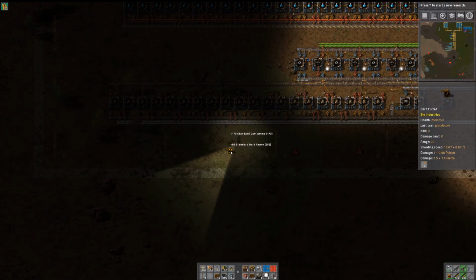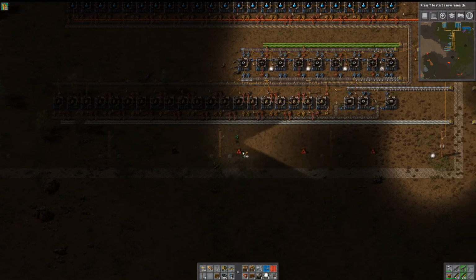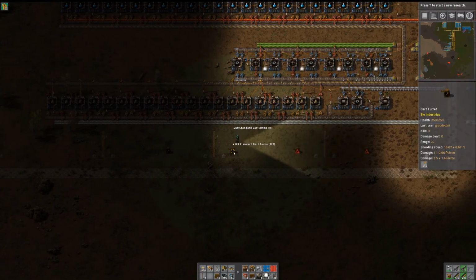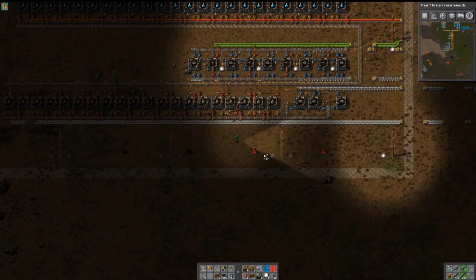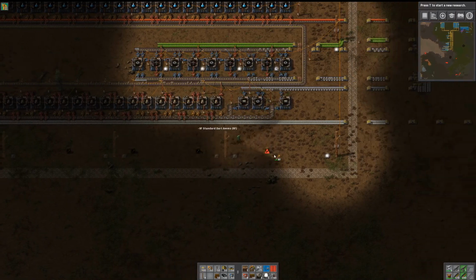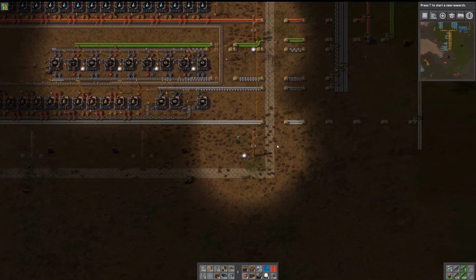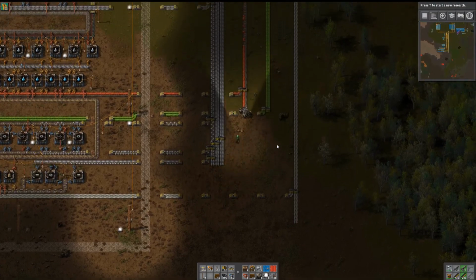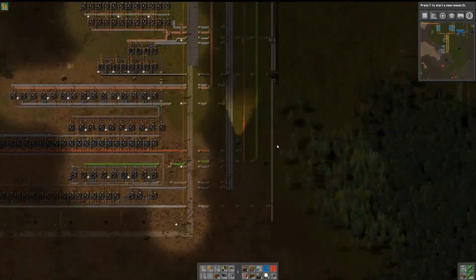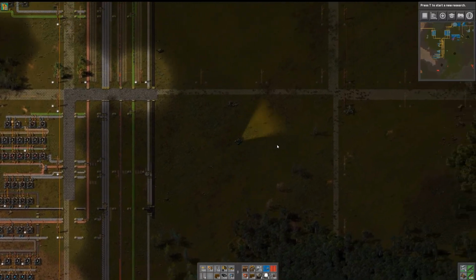So with the dart turrets, they shoot extremely fast, so they'll go through this ammunition pretty quick. There we go, just kind of split it up between all of them. They don't require electricity, so pretty awesome. I don't have to wire those things up. But that's just really a stopgap solution to protect us while I'm going to move all these labs.